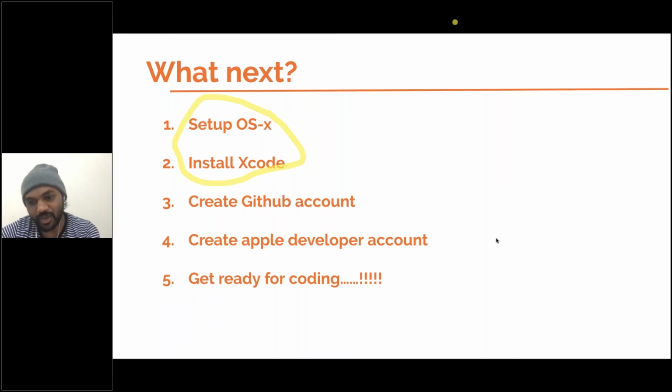OS has an alternate remote desktop option, but where will you get this one? One suggestion, Balu: if you want to install Swift, we can do it on Windows directly. But the problem is we can only use the playground, a simple console-based setup. But what about iOS development? That we can't do, only Swift coding.